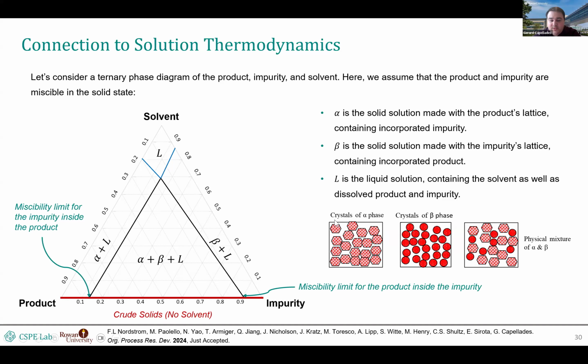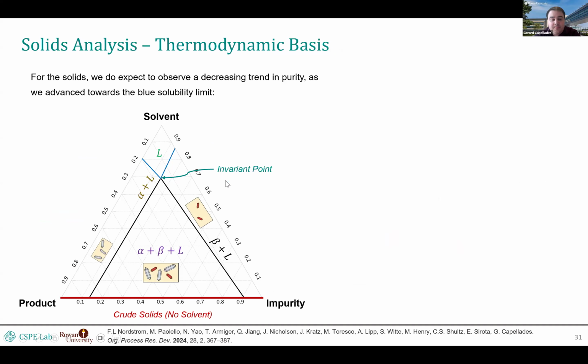We're going to call the solid solution of the product with impurity alpha, and the solid solution of the impurity with the product beta. And then the mixture of the two solid solutions is going to be the physical mixture of alpha plus beta, right? And if you're reading through this line without getting inside the diagram, you're basically going to get the solubility of the pure product. That's solvent and product without impurity. And then you're also going to have the solubility of the pure impurity as well as an invariant point. There's really 5 points that you need to model a system like this, right? Now, the idea is those are the different regions that we've measured.